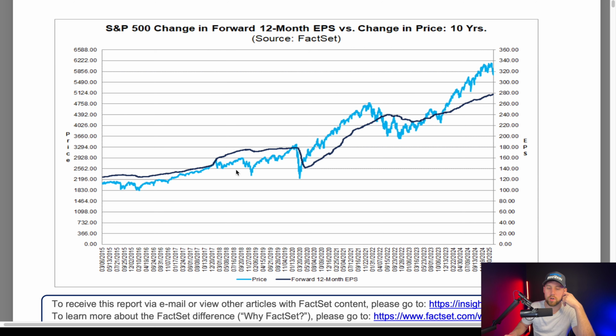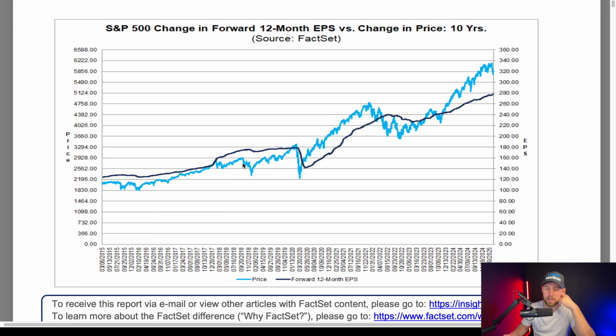The entire stock market rests on these three charts that I'm going to show you right now. Let's take a look. The first chart right here is really, really big, and it's really important for you to understand this. And then the third chart that I'm going to go into is going to tell us pretty definitively if the market's going to go up or down from here. So let's break down this one first because it's really important.